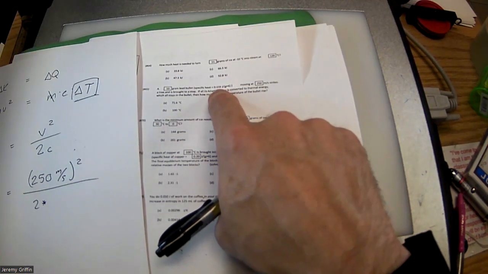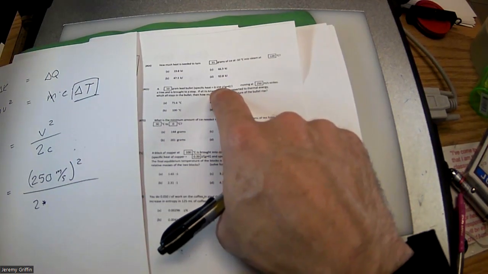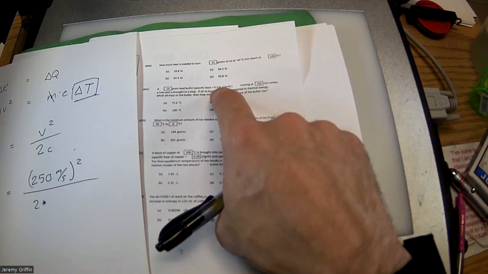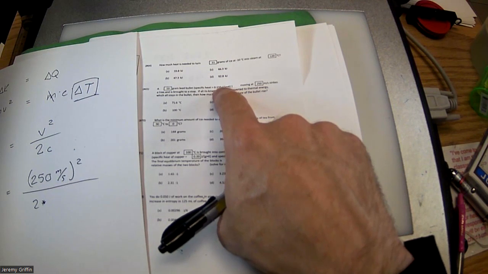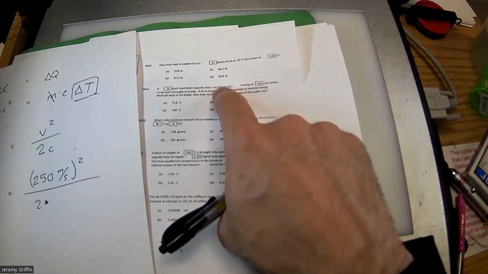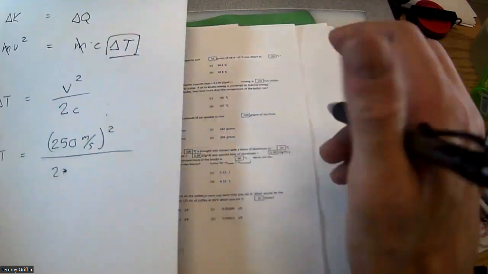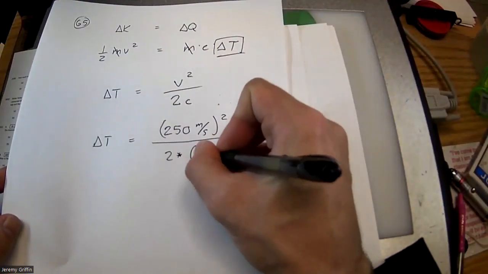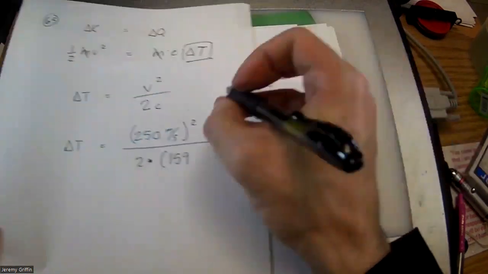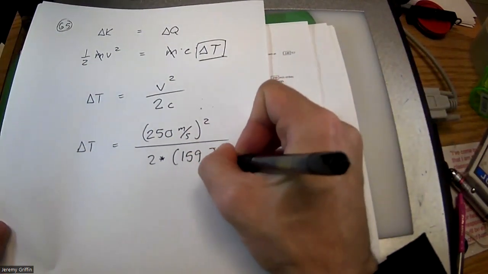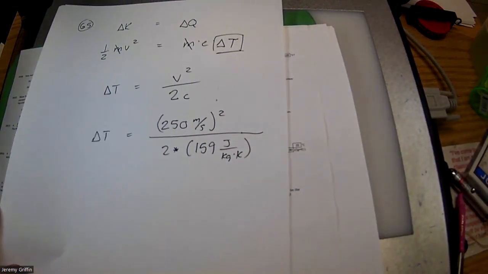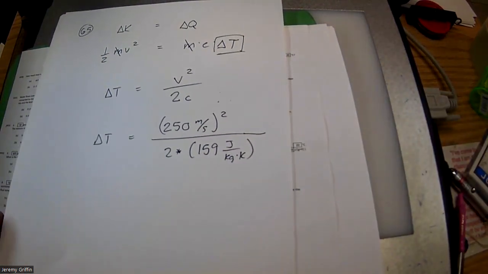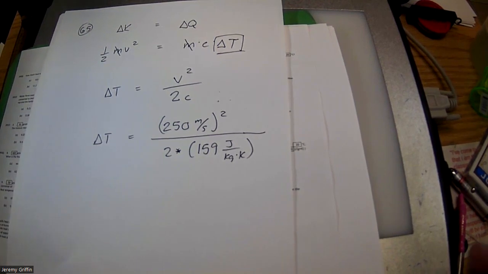I gave you guys joules per gram Kelvin. You guys see joules per gram Kelvin? But that's not base SI units. The base SI units are joules per kilogram Kelvin. So you have to multiply this by 1,000 to get joules per kilogram Kelvin, and that's exactly what I'm going to do. 0.159 joules per gram Kelvin is the same thing as 159 joules per kilogram Kelvin, right? Because it has to be in base SI units. So you can mix thermal and mechanical energy, right? That makes sense? Otherwise, you get a completely nonsensical answer. It's off by a factor of 1,000.